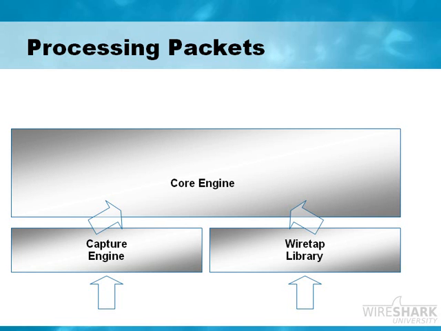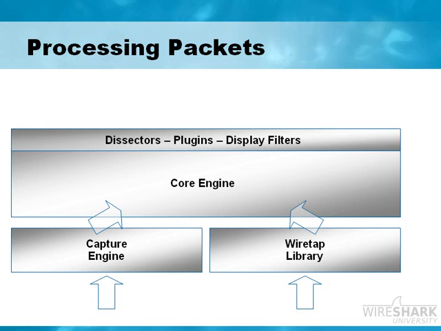There are several really important pieces that are part of the core engine, and those include the dissectors. The dissectors are basically our decodes. It's how we interpret the traffic. So when a packet comes in and it's addressed to port number 21, Wireshark by default will decode that and say that that's an FTP communication. And if that packet happens to have USER in all capital letters right after the TCP header, Wireshark will recognize that that is a command. USER is a command. And the argument would be the actual username that follows that. There are some dissectors that are implemented as plugins. So you may also see in Wireshark that you have a list of plugins that are part of Wireshark.